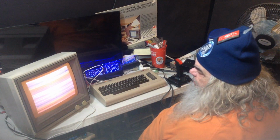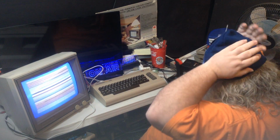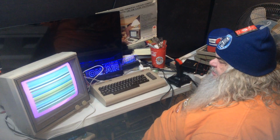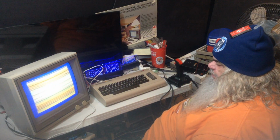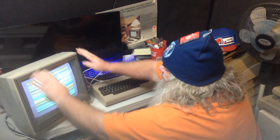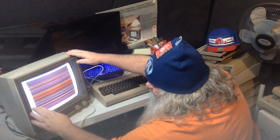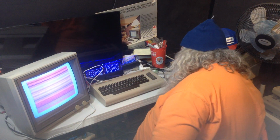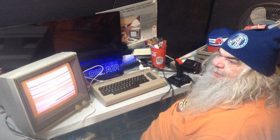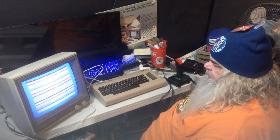So, at all accounts so far, what happened? Sorry. This monitor seems to be working just fine. There were a couple of little scuff things on this. Does this thing come off? I don't know. A couple of little things in there, but overall, the monitor looks mighty fine. Of course, I will have a go at it with a magic eraser.